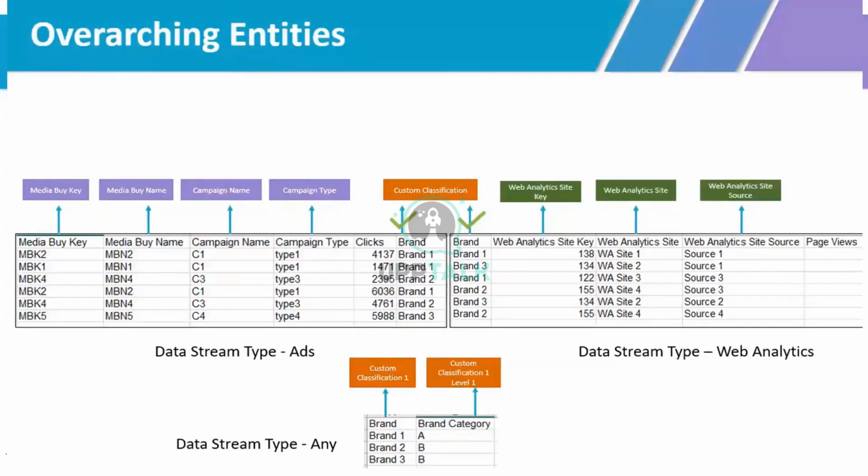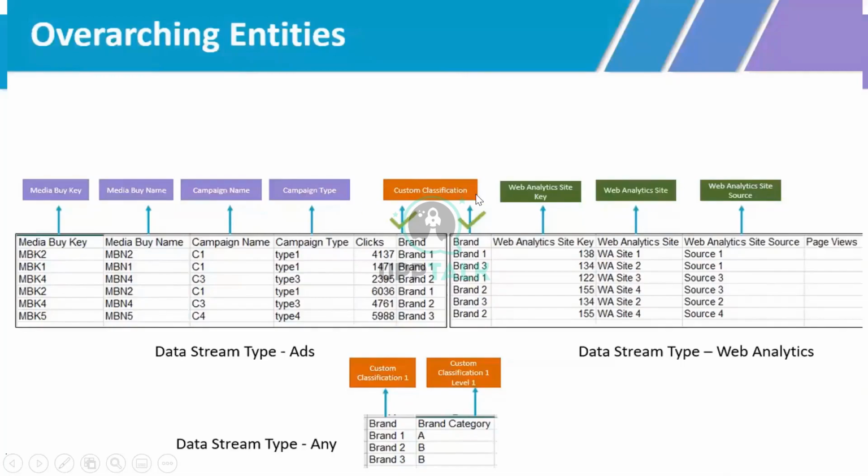What I was telling is now that someone answered, we have established that brand is basically the attribute of media by key because it holds a one-to-one relationship, and the custom classification that we map it to now becomes the attribute of the media by key, correct? And this custom classification also has a classification sheet that we need to map to our custom classification one, which also has an attribute.